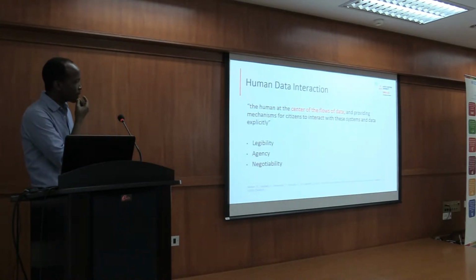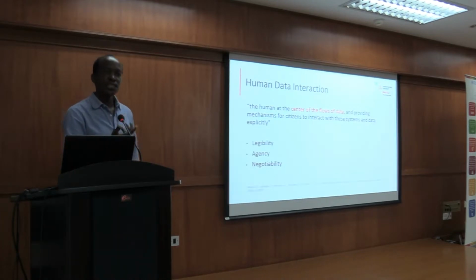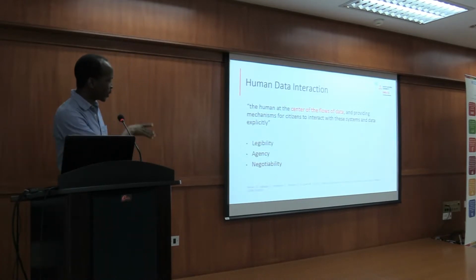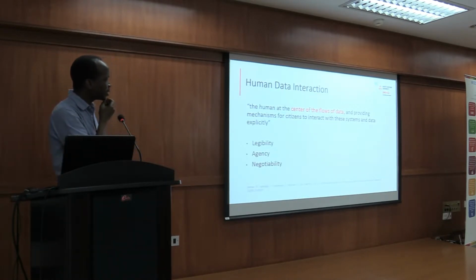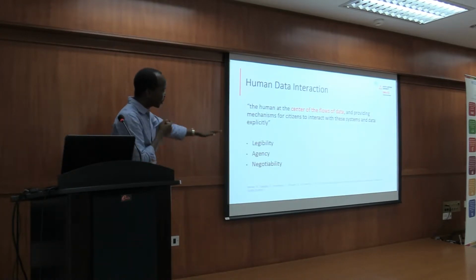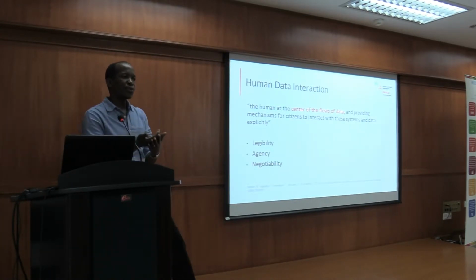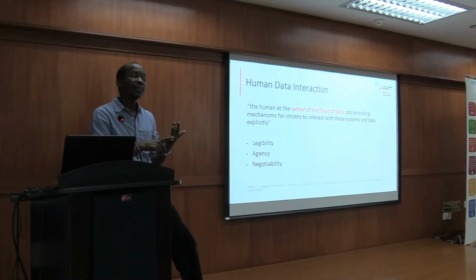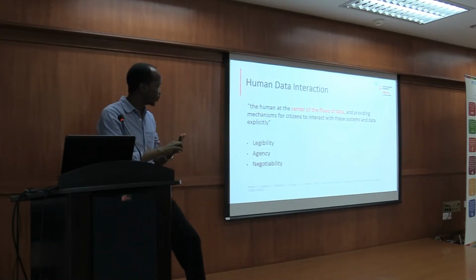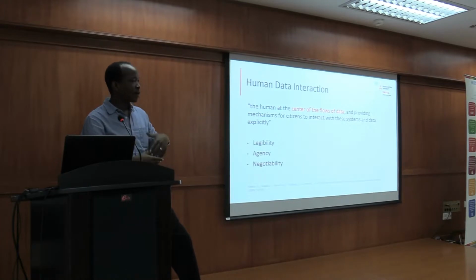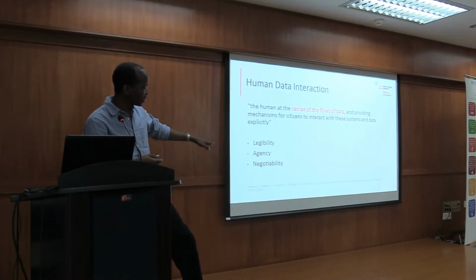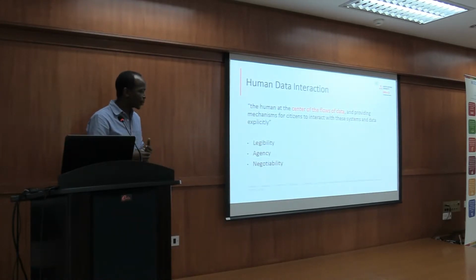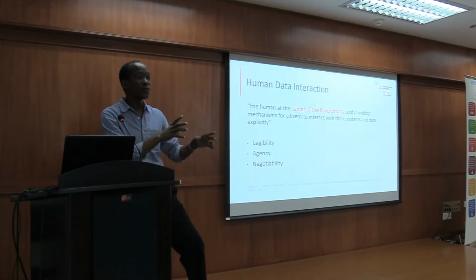I'm just going to share this last one because this is the one that we've employed a lot in the development of technology solutions in our work. This was the work by Motia et al. They've defined this notion of human-data interaction. Particularly the three notions that they highlight are the issues of legibility, which is the fact that every time you use data, individuals need to be aware of what data is collected about them, how that data is being used, and by whom it's being used. Agency is about empowering individuals to be able to act and use the data. And negotiability, that's my favorite one because it recognizes the context specificity of privacy concerns.